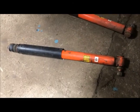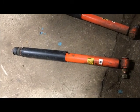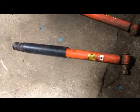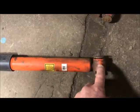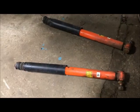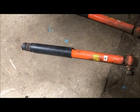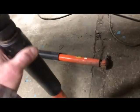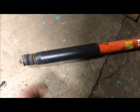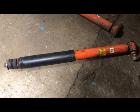So I just measured these shocks at full extension, which is how they're sitting on the ground here. They are 21.5 inches from where the bushing is center to center line of the stud here, 21.5 inches. When I crush them down and compress them, they are down to 13.5 inches. Okay, so that means that wherever I put my lower mount, as long as my suspension at full compression doesn't compress this thing all the way, it'll be safe.